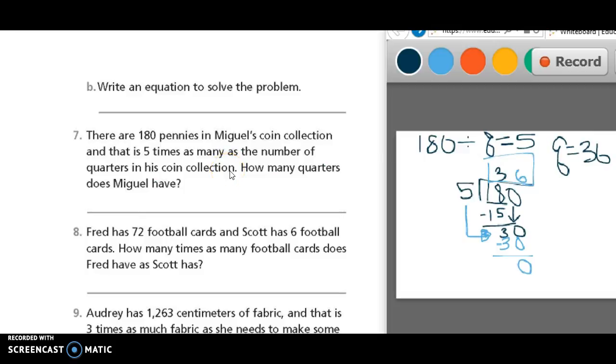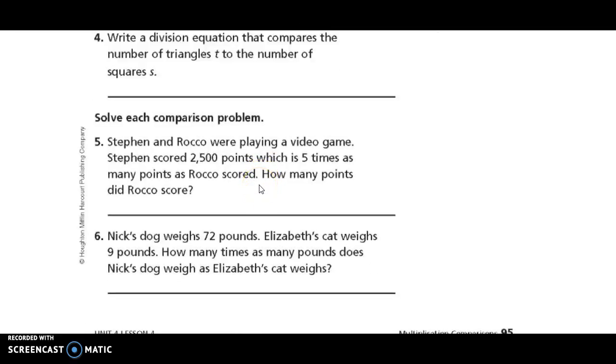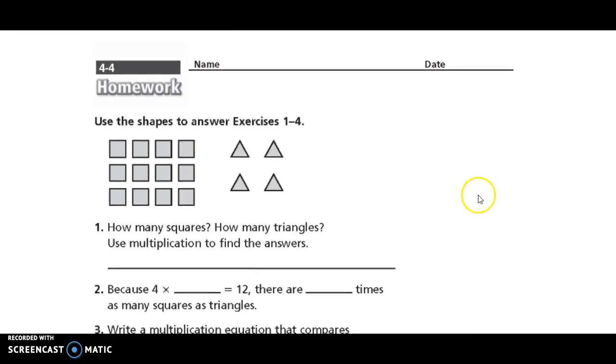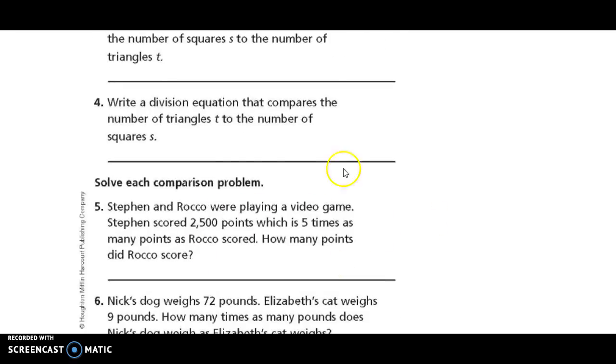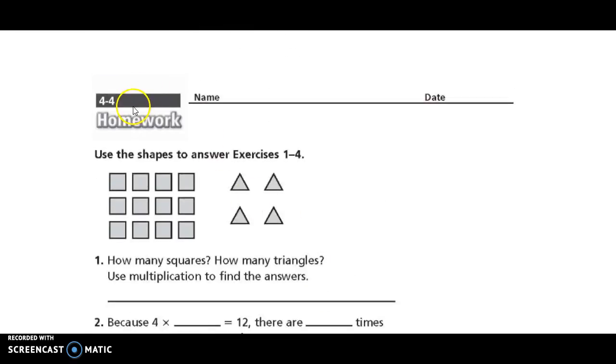All right, so on your homework page, which is right here, you're going to be solving all of this and be ready to talk about it tomorrow. So don't forget, you have to show your work. Give me both the comparison problems right here. You need to make sure you're showing me your work. And I need to have some variables in there that you solve for. So I should have the variable equals what, but I need the equation as well. So make sure you're reading closely and you know what to do.